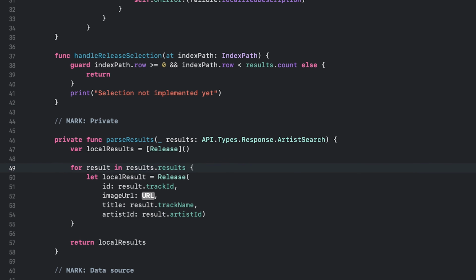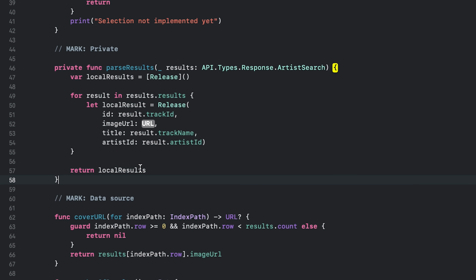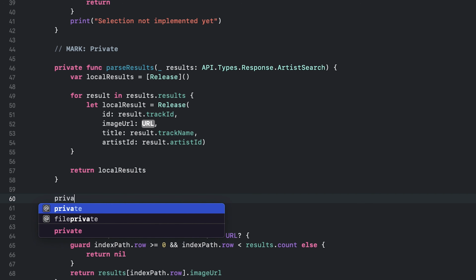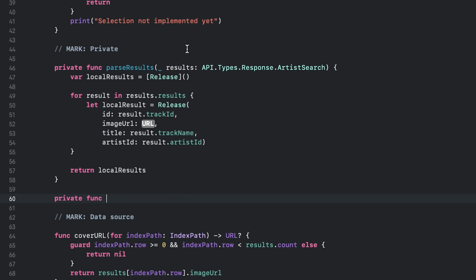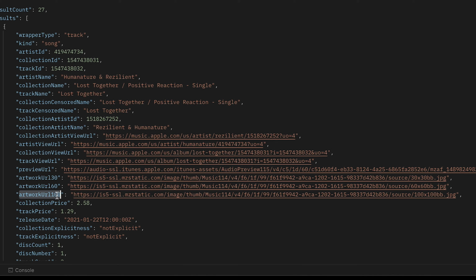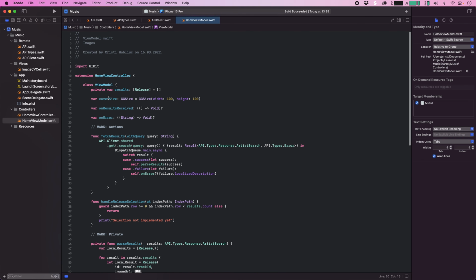And for the URL, let's create a separate convenience method that will actually get the 100 by 100 URL, and we'll just replace the 100 by 100 part and create it to the resolution that we actually need, which is going to be larger than that. And you can see that we already have a cover size defined that will tell us how big the cover art will have to be.